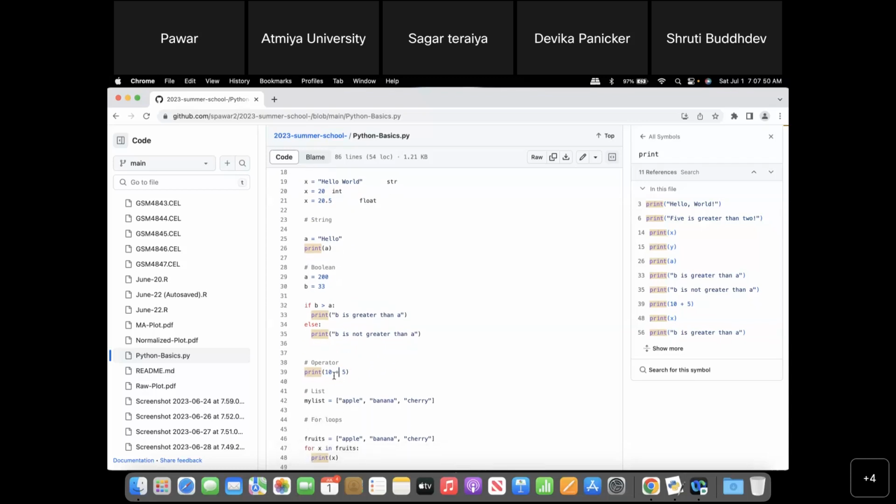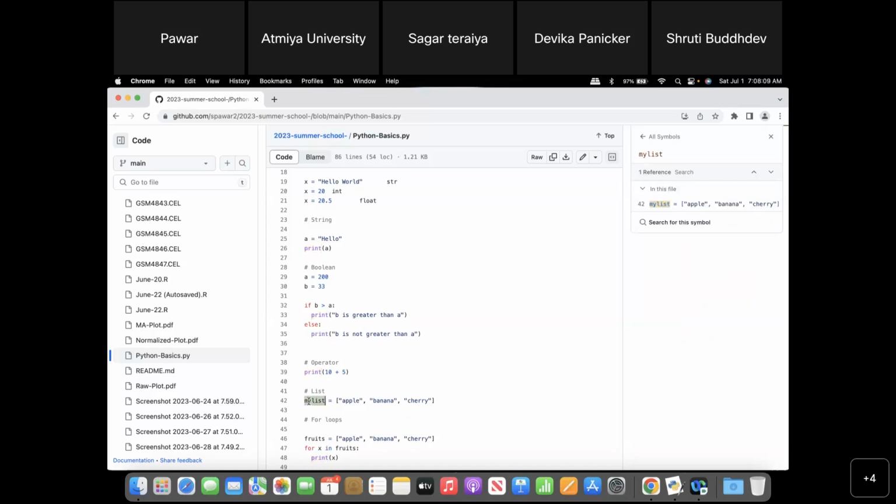And then the last thing which we looked into are the list. So these are different data structures which hold your data. And the simplest or the most easiest to work with data structure is the list.